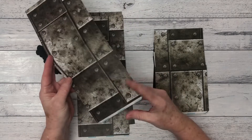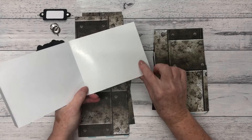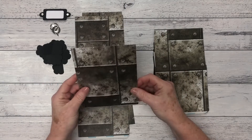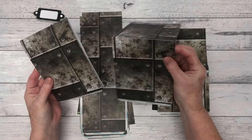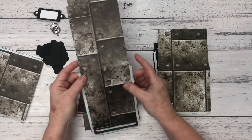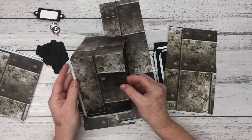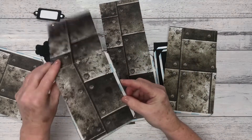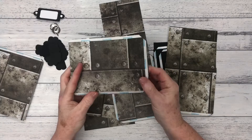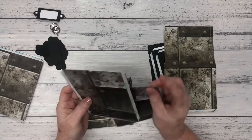I'll go through the pieces for the outer box now. These are the top and bottom pieces of the drawer, and you can see where I've put the double-sided tape on the glue tab and on the inside — that will get folded down to create a strong piece for the top and bottom. The next two pieces are the left and right sides, and you can see where I've put the double-sided tape on the glue tabs and also on that inside piece, because that will get folded down and glued to become strong side pieces.